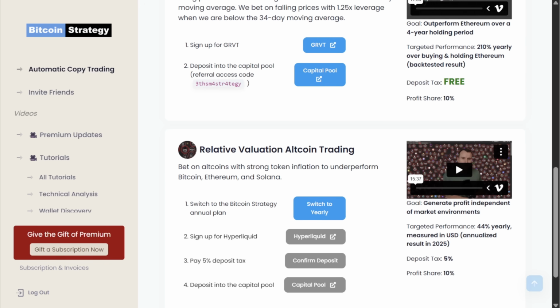That being said, the main decision point should be, what do you actually want to achieve? Do you want to have returns that are independent of the general macro? So do you want to have no exposure to Bitcoin going up or down, simply making money by the devaluation of altcoins? So if your target is just US dollar gains with hopefully not that much risk, then the relative valuation trade vault is for you, right? So that's for all the annual members of Premium.